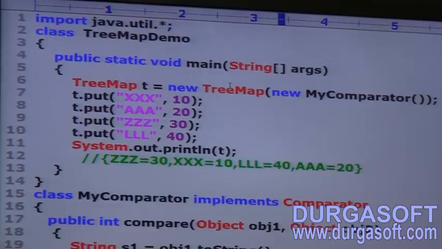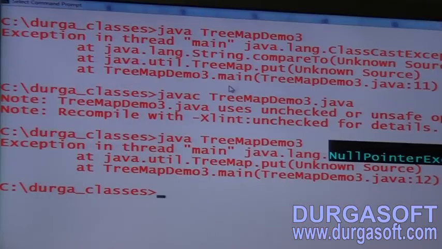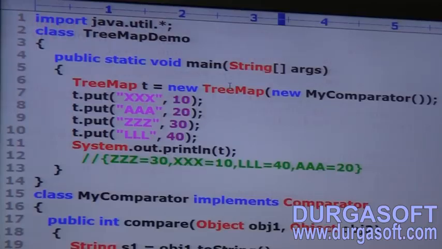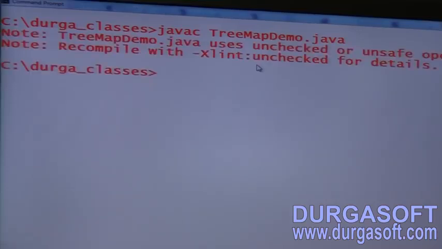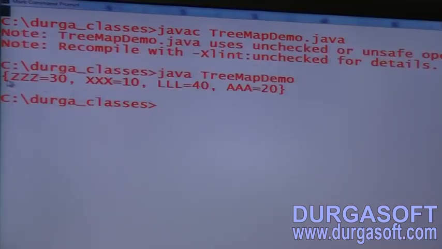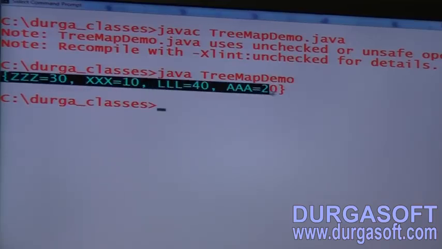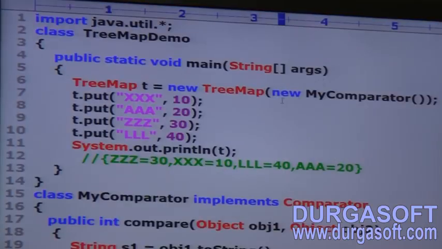Now here see, let me consider what is the name of this program. TreeMapDemo.java. Okay, TreeMapDemo. What the output is, have you observed? Z X L A itself is the output, right? Okay, take this example.